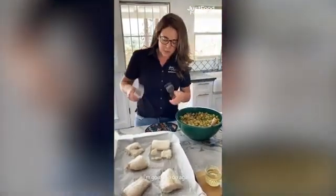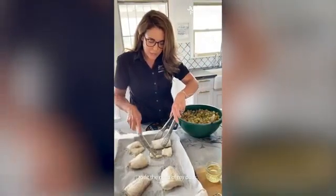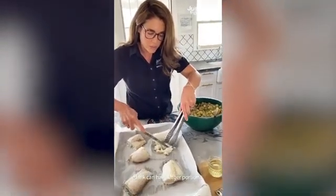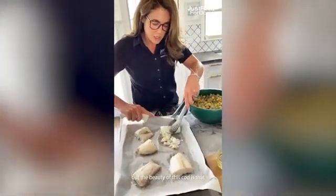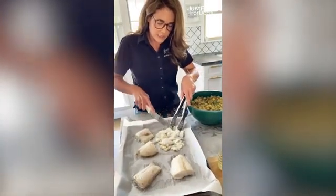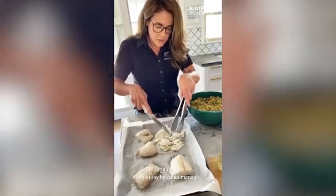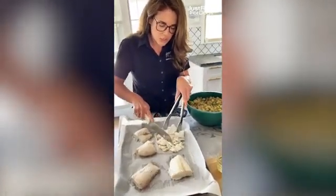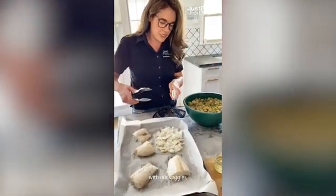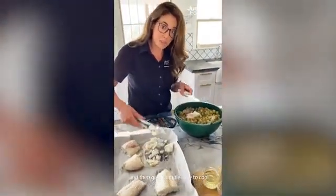So let's see here. I'm gonna do, again, kind of small bite-sized pieces to fit the need of my dogs. My smaller dog is Howie. Hank can have larger portions. But the beauty of this cod is that it just flakes up real nice. Just gonna make sure I don't leave huge pieces for Howie, although I'm sure he would say he could manage. And we're gonna get it all mixed up in here with our veggies, and then give it ample time to cool.